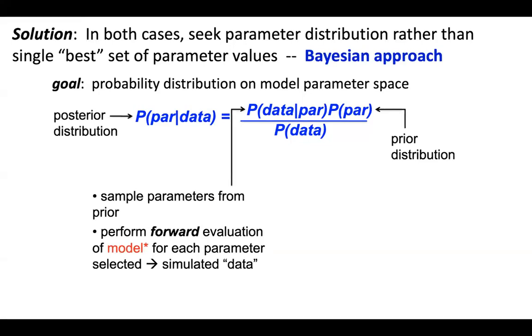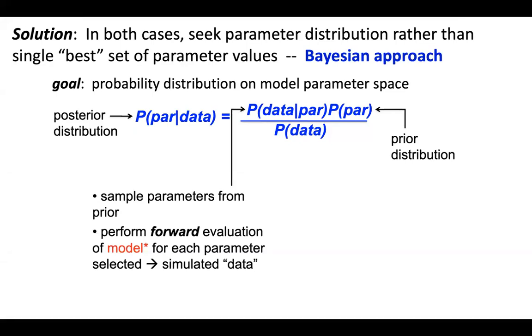Then this other piece, sometimes called the likelihood, is this conditional probability, where now instead of fixing the data and trying to estimate the probabilities of parameter values, which is really what we're interested in, here we get to fix the parameters and ask how likely is the observed data if these were the correct parameters. In theory, we could just compute this with our model: just plug in the parameter values, compute the output from the model, and use that as our probability.